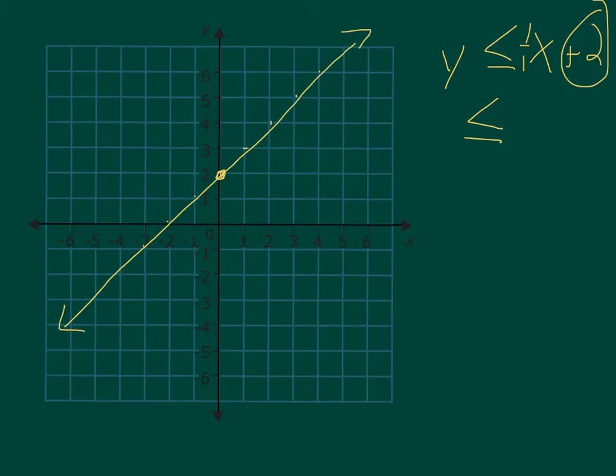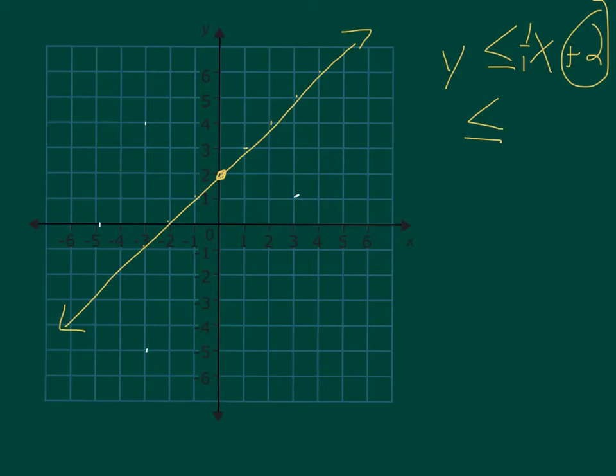Now what you need to do is figure out shading. Uh-oh, now there's a little more. And before you say, oh no, I thought that was all we had to do, it was so easy, no. Calm down, it's not that bad. So what you need to do is pick a set of points, meaning any point you want that's not on the line. I could pick the point right here, or right here, or right here, it doesn't matter. Pick any point you want, and then you will plug in that x and y value in your equation for x and y.